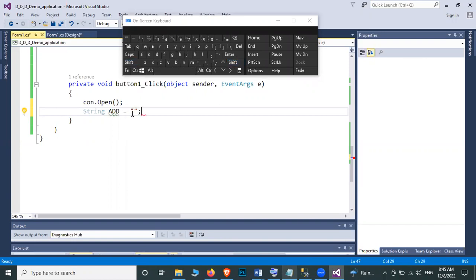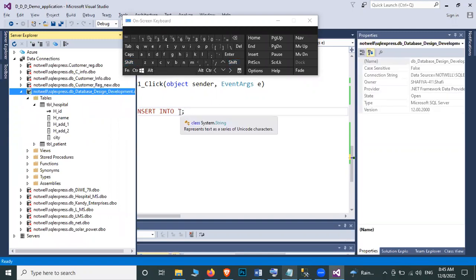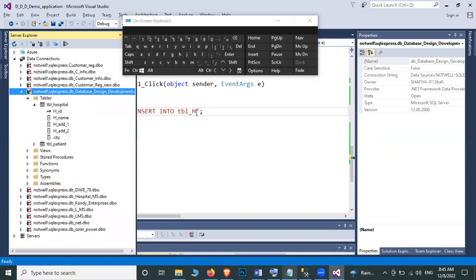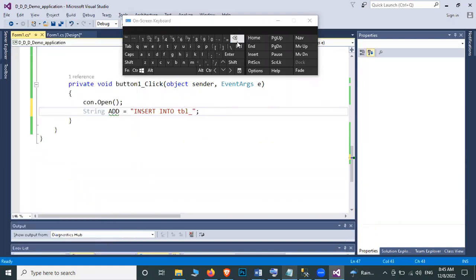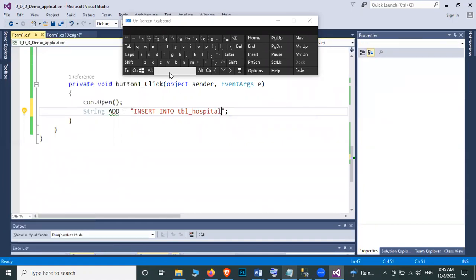හරිද? So inside we'll say insert into which table? TBL hospital. නේද? මේක හරියට දැනගන්න ඕනේ. You have to give the proper name. TBL, even if one letter is missing, it won't work. Hospital, is it capital or simple? Simple, ne? Hospital. Okay, this is the data table's name. Insert into hospital table, TBL as the hospital table.